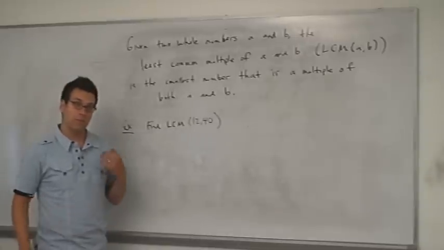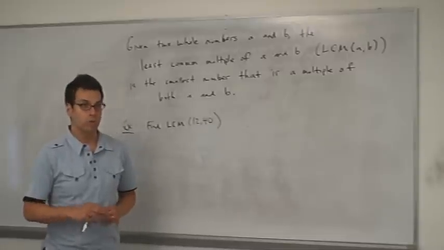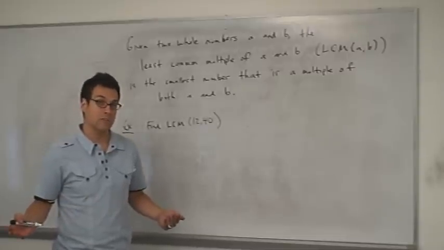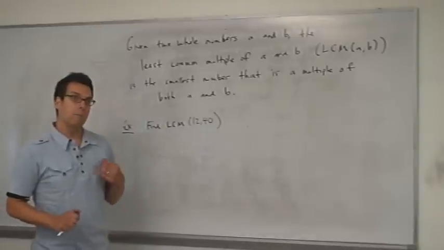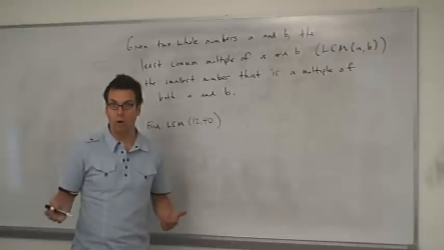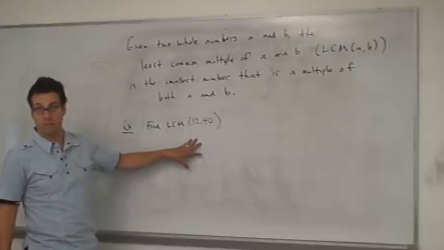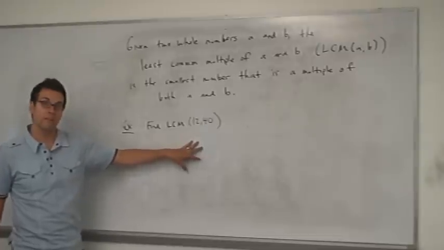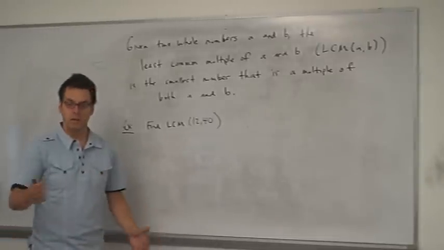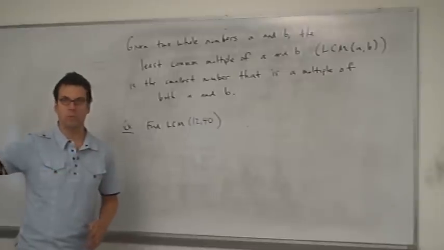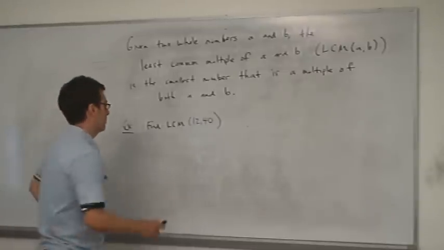Now, as with the greatest common factor, there is a so-called brute force method that will certainly work to find the least common multiple of any two numbers that is often used in elementary school. It might be a little more reasonable to do this method when the numbers are small, like, for example, 12 and 40. So if we wanted to find the least common multiple of 12 and 40, what we could do is simply write out a bunch of multiples of 12, a bunch of multiples of 40, until we find the smallest one that is a common multiple of both.